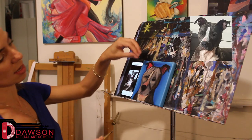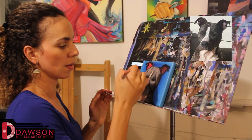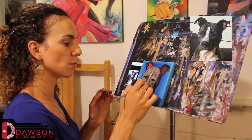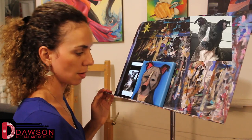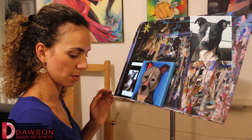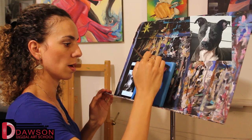So as you can see, I'm leaving some of that black showing underneath, not covering the whole thing, and that will create the different creases, the different values. You want to be able to add that. Now here, I'm not going to make it so light. I'm picking up some brown and a little bit of black as well, because I want to add a little light to it, but not too much.